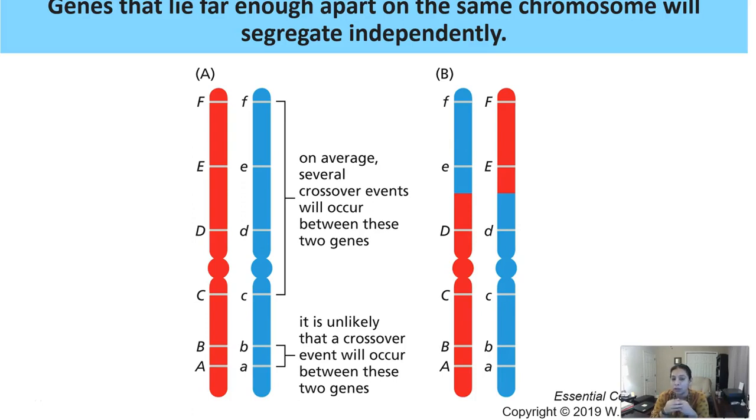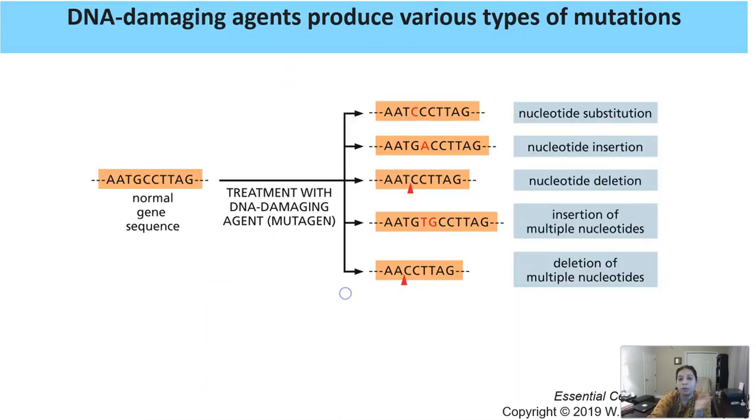The closer two genes are to each other on the chromosome or on the arm of the chromosome where they are located, the more likely they are linked and the less likely they are to assort independently of each other and segregate according to Mendelian genetics. But two genes that are far away, for example, A or B compared to F or E, there could be several crossovers happening all along that arm, and each one of them would just move independent of each other.